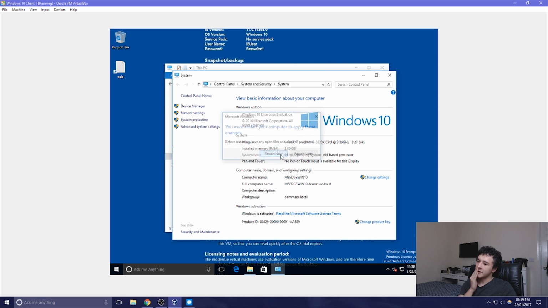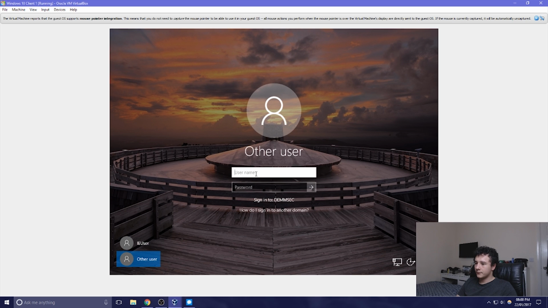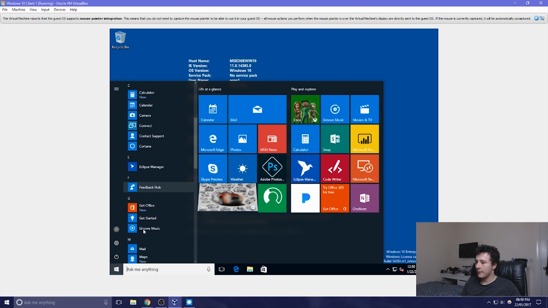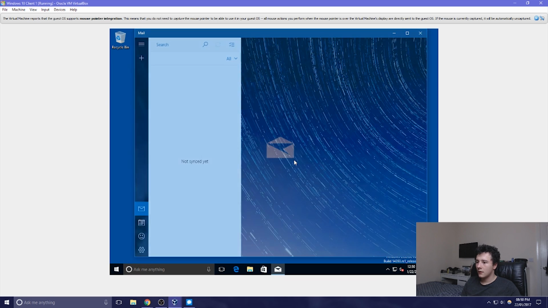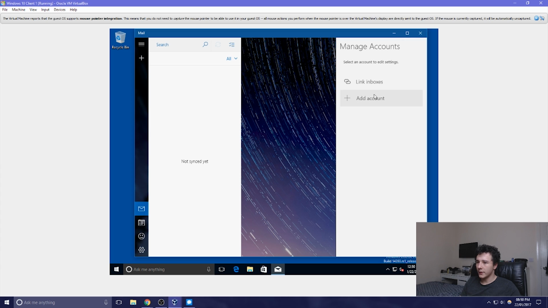So if we restart now, we can go to Other User, and we can use Aaron1 and the password that we set for that. So now we just want to go to our Mail app, and we can add a new account.